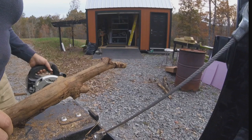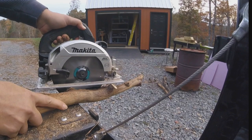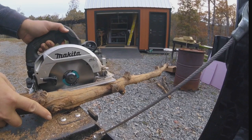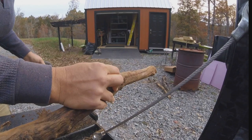Just getting up towards the top of the thing. Leave a bit on there for character. That one we'll leave and sand down. Some of these other ones, we're going to take them off. You don't want anything poking you or scratching you when you're out walking. That one kind of looks like a hole. Could be cool, or cut it off. I think we'll just cut it off.